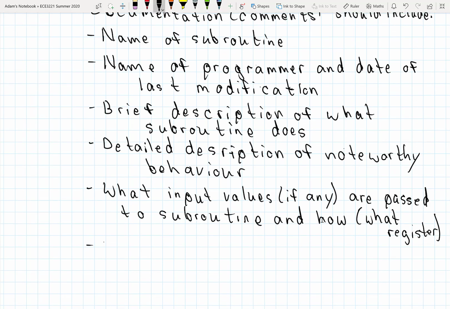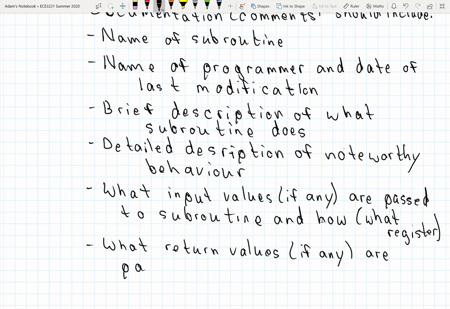And of course, we also need to know what return values, if any, are passed from the subroutine. And again, the how in our assembly language is going to be what register.